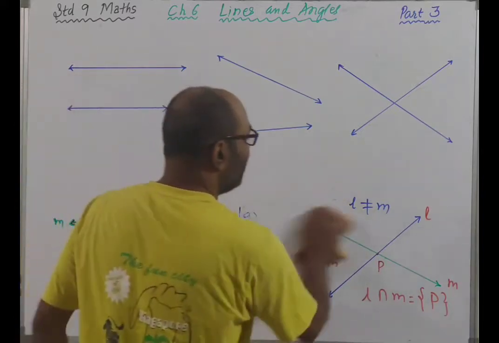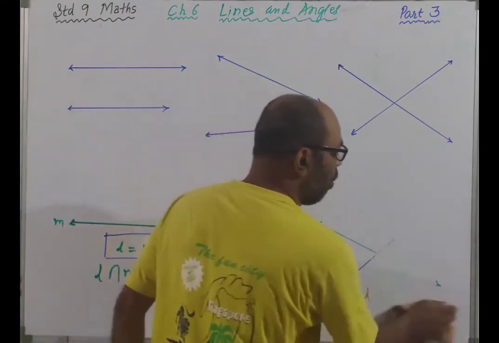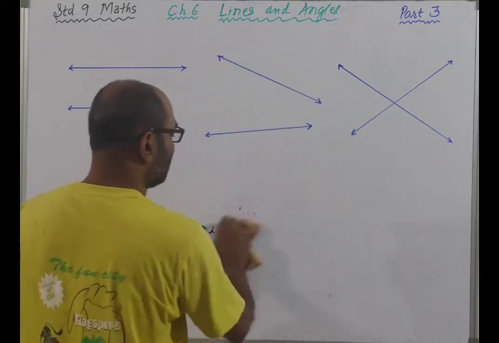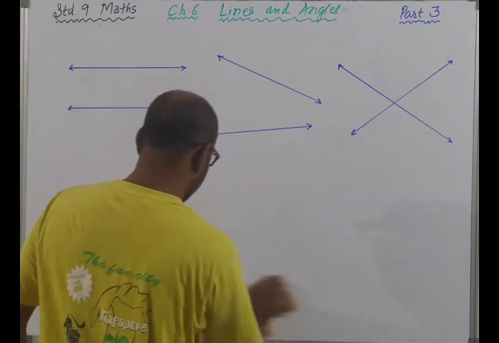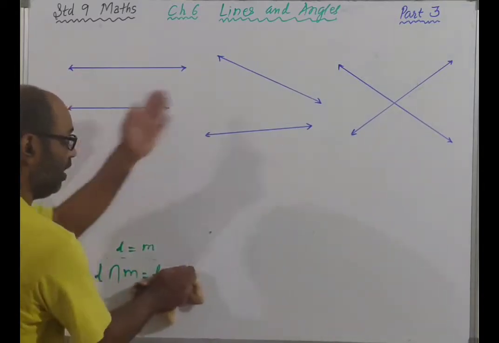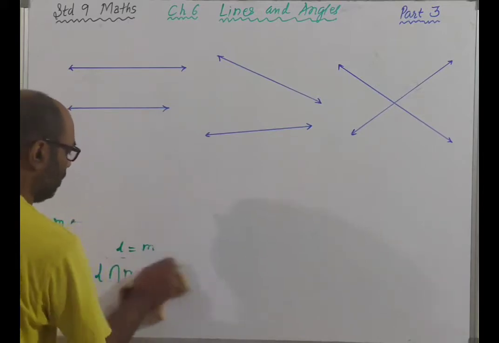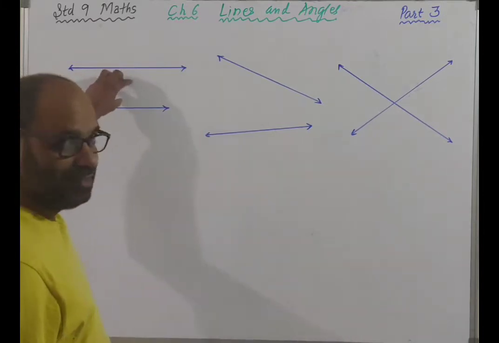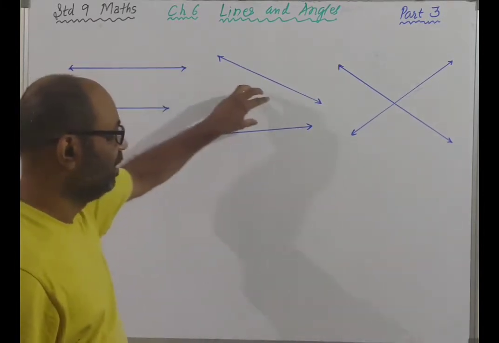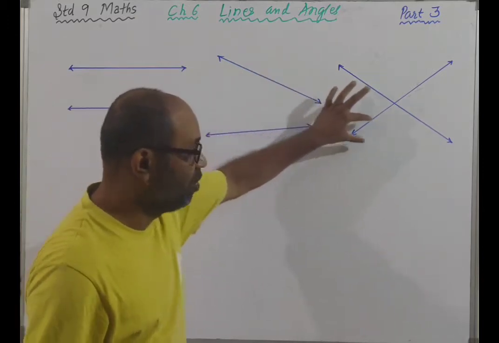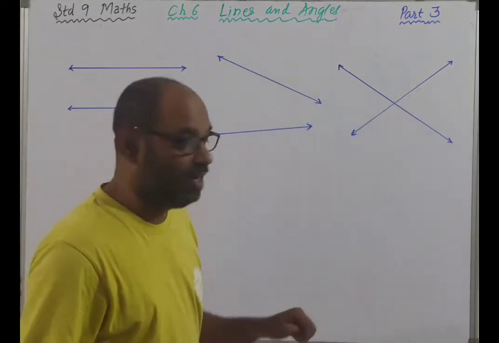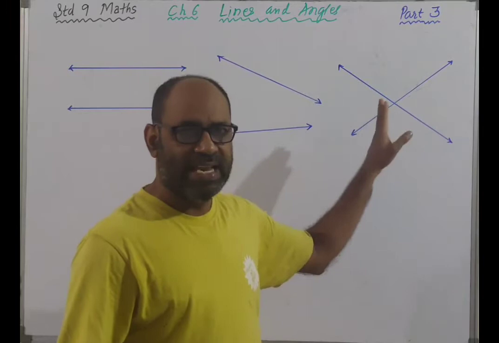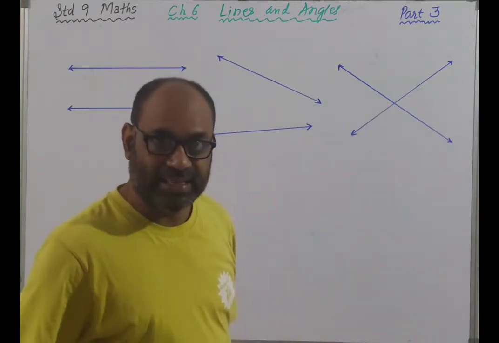Alright, fine. Now we can see what are coplanar lines and what is transversal. Alright children, please pay attention. Here 3 more figures can be observed. Did you see them? Okay. 2 lines, definitely they are not intersecting. 2 lines, yeah, if you allow the lines to be produced further, you will find they will intersect somewhere. And here 2 lines, very clearly seen that they are intersecting in a point.